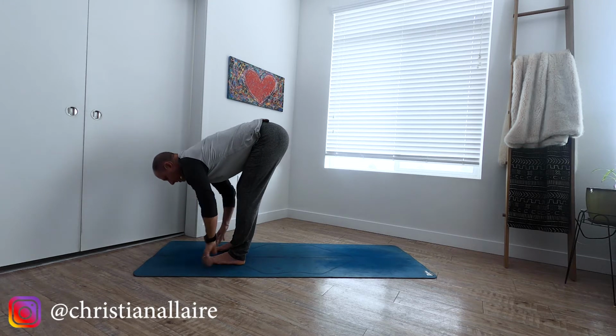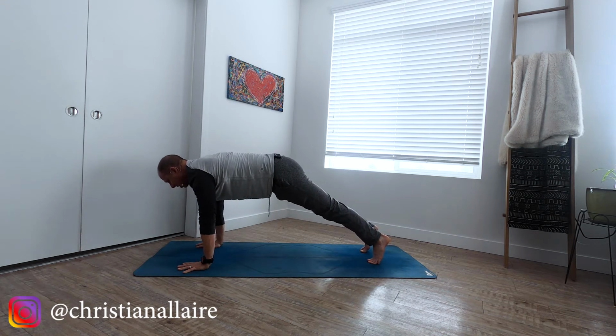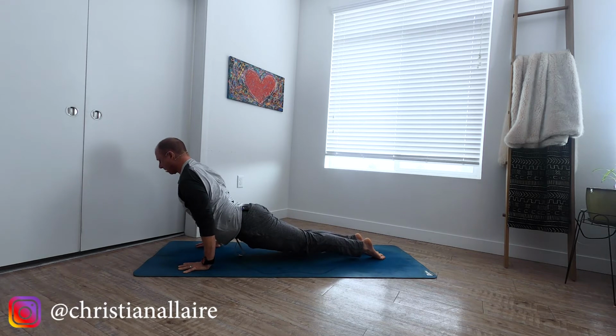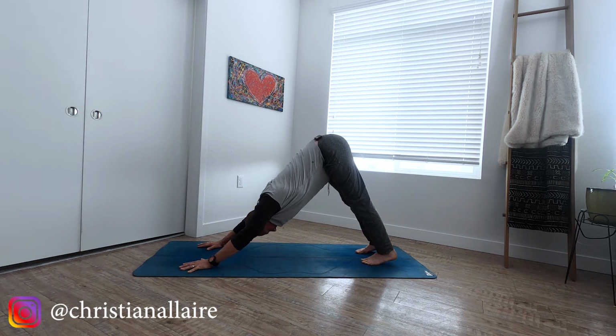Exhale, fold, breathe out. Step back, top of a plank, breathe in. Exhale, chaturanga, breathe out. Inhale to upward facing. Exhale, downward facing dog, breathe out.